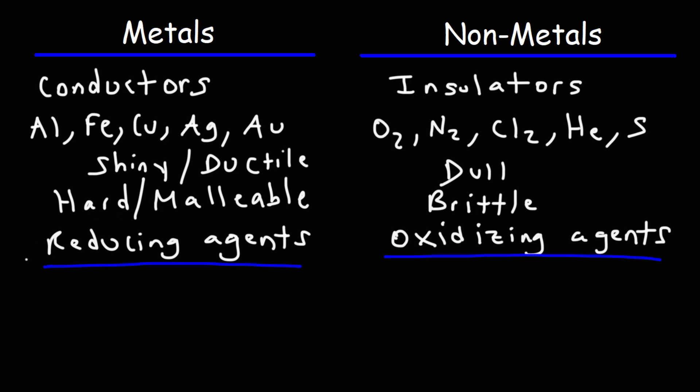Here's a reaction that can illustrate this. Aluminum is a reducing agent. When aluminum gives away its three valence electrons, it will form a 3 plus charge, or positive 3 charge. Another example is iron metal. When iron metal gives away two electrons, it will form the Fe2+ ion. As you can see, metals are reducing agents. They like to give away electrons. And, in the process of doing so, they will form positively charged ions, known as cations.